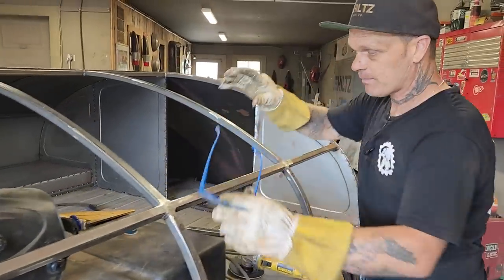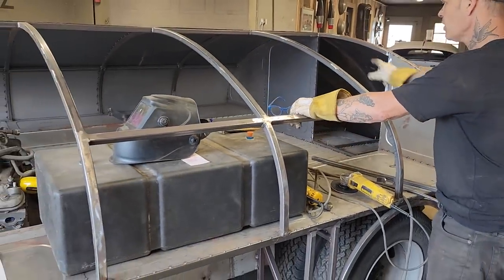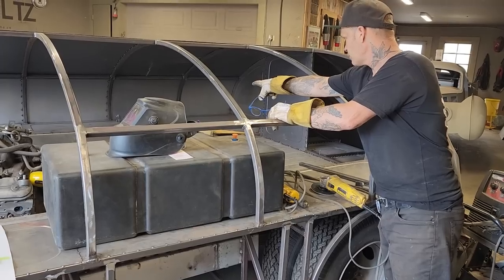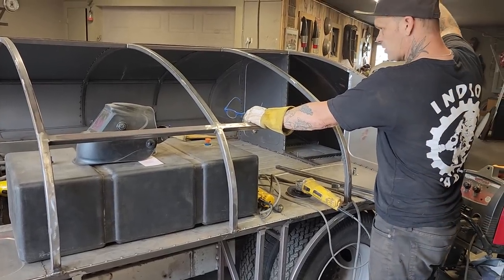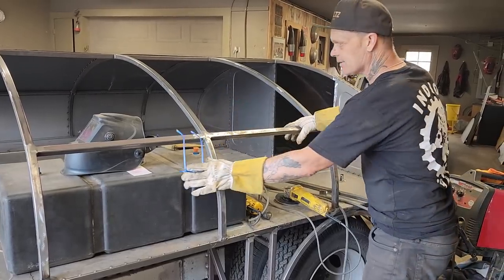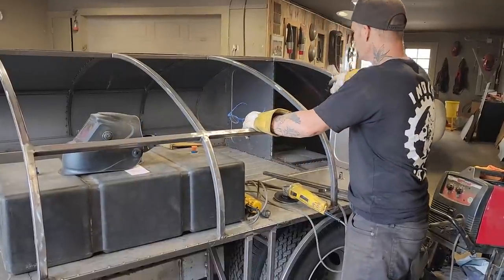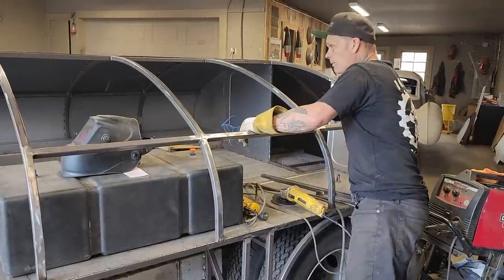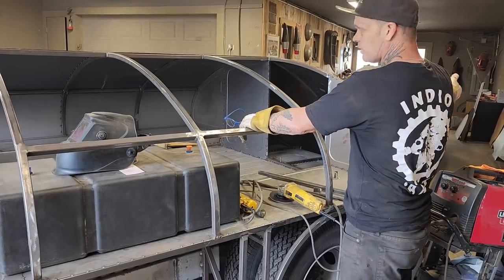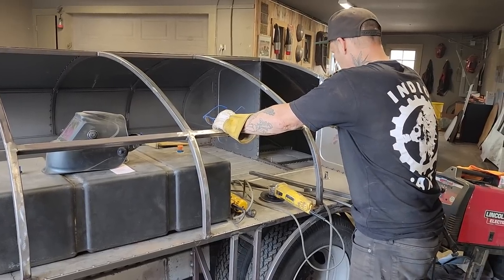What I'm going to do is, this is the fuel cell that was sitting in the back there. We have our fuel cell brackets sitting over there on the other side of the truck. But what is going on right now is the door that I've got there, I halved it up. I can get this inside there and twist it around and get it put in place. But I want to make a door so I can get at the fuel cell anytime I want to. I can't just lock it out there and never get to it anymore. So basically I have to make a doorway to get to it.